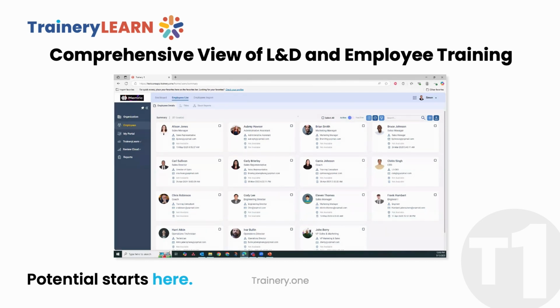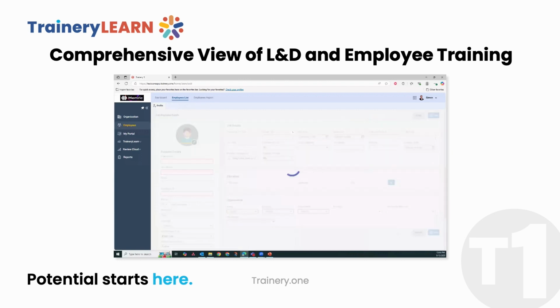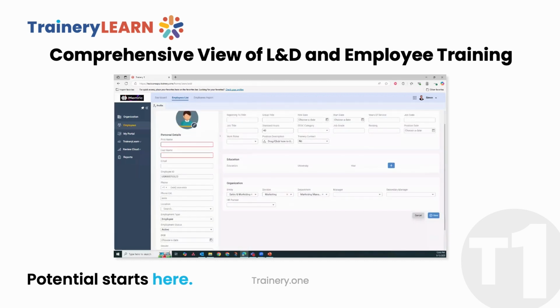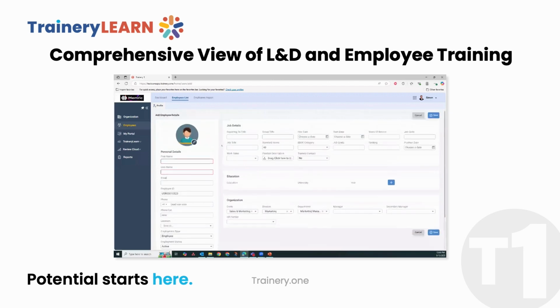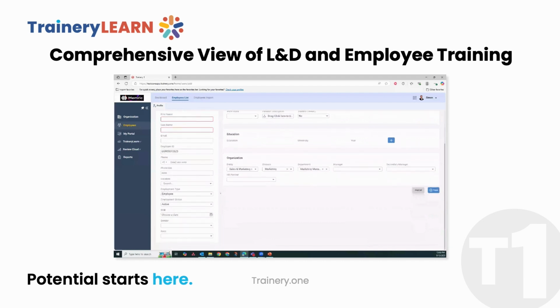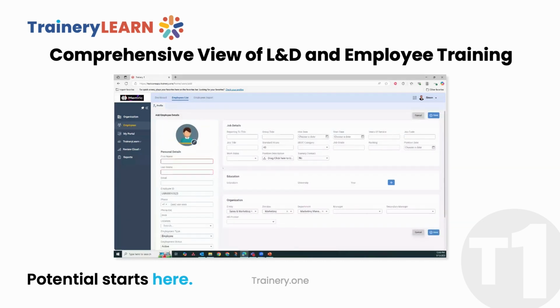Now, we won't get too specific into adding employees, but we'll take a quick look at what the screen appears so you can see the data that can be entered. By clicking Add New, we're taken to a screen where we can fill out information for a new employee. As you can see, there's a lot of information on here that can be collected for each individual employee. Not everything is mandatory, of course. In fact, really the only mandatory fields for creating new user profiles is going to be a first name, last name, email address, and then where in the organization do they live.